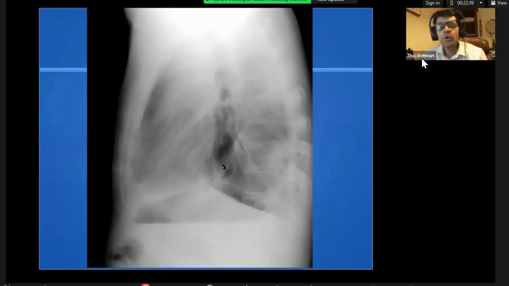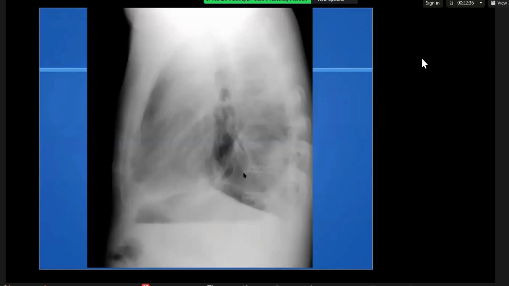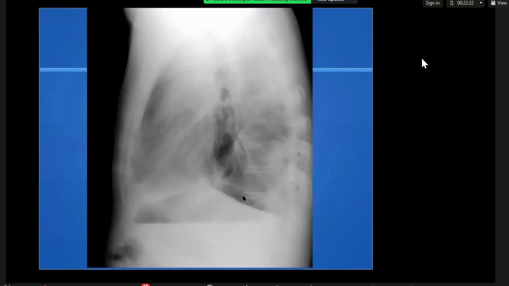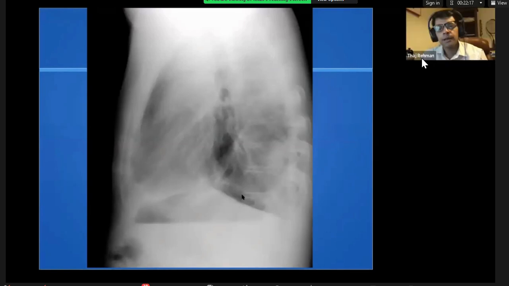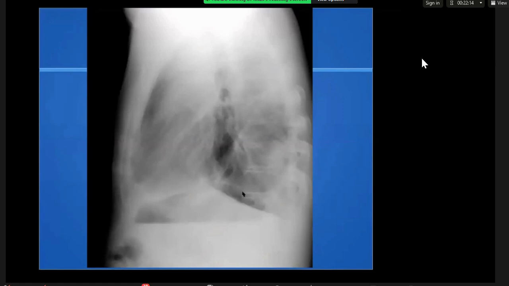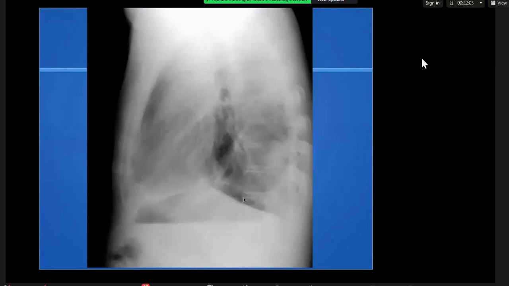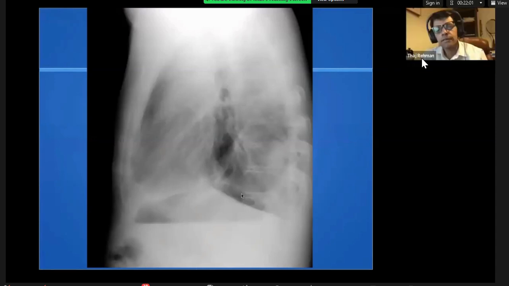Have you heard of squaring of vertebral bodies? Yes. So that is in acromegaly and also in Paget's. Okay, that's one of the differentials. Other causes of squaring of the vertebral body. I'm pointing to something. So that is the hilar, that is the bronchus. This line, what's that line? So that is calcified.